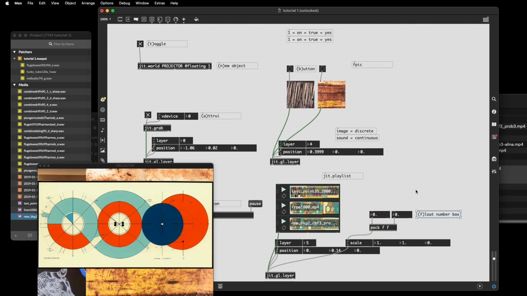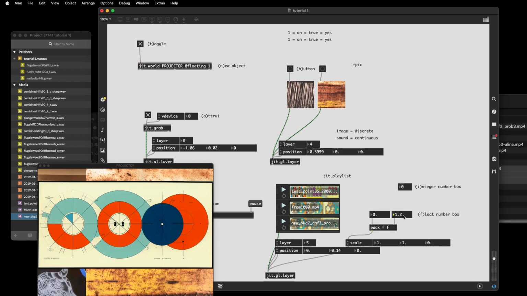And as you might guess, if you want whole numbers, that's I for an integer number box. And now I can change my scale, but nothing happens.